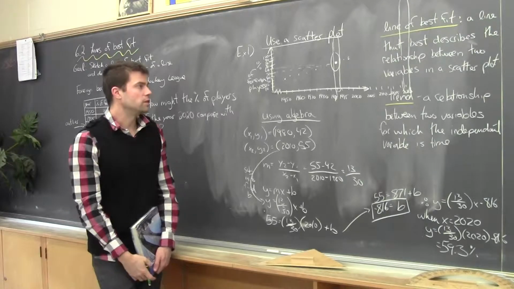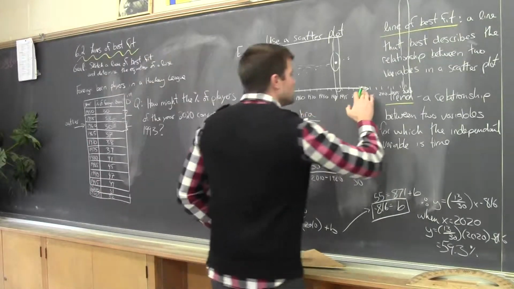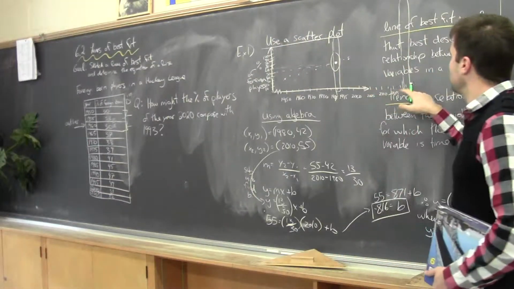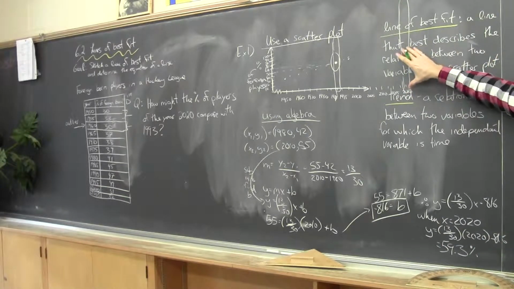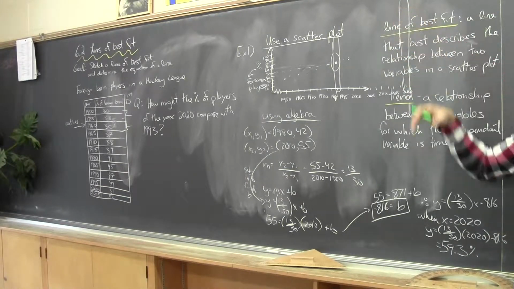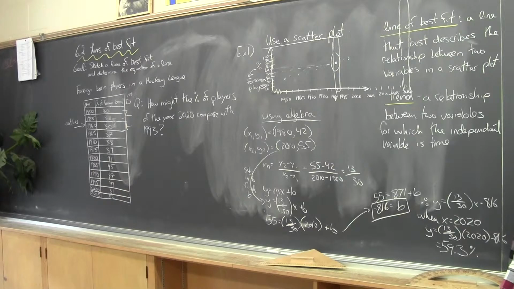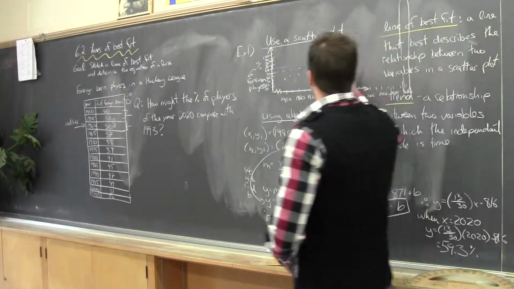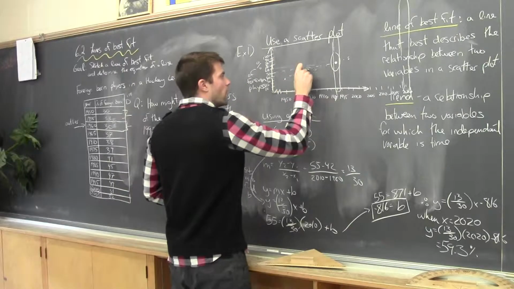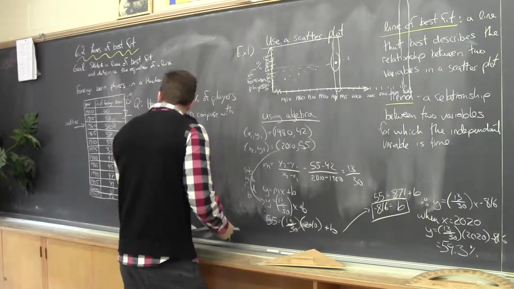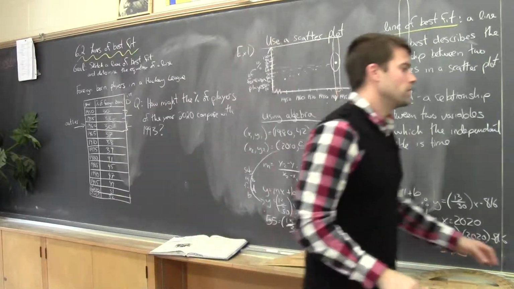My graph's a little messy, but we can make an assumption here in 2020. Is it going to be down here or is it going to be somewhere up here? What do you guys think? Up there. So everyone's saying up. So if we kind of visualize this pattern, what we see happening then, we'll take a ruler here.